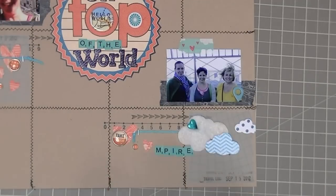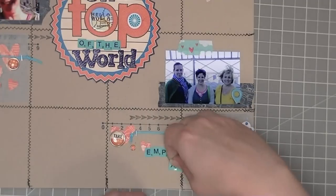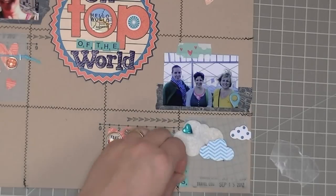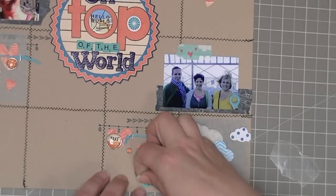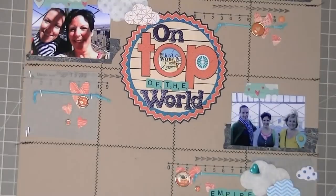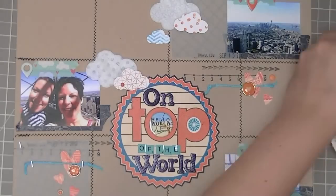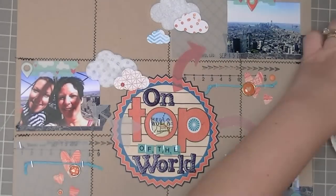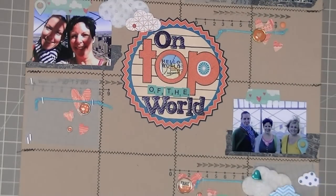So now I'm just going to lay down those letter stickers, and I'm making them kind of go up and down instead of straight across because that's what I did in the title. So I wanted it to kind of coordinate or kind of be the same. And I put one of those date stamps on each of the three clusters, and now I'm putting an enamel dot on that cloud just for interest. And I thought about putting some arrows, but that was a little bit too much, so I decided not to.